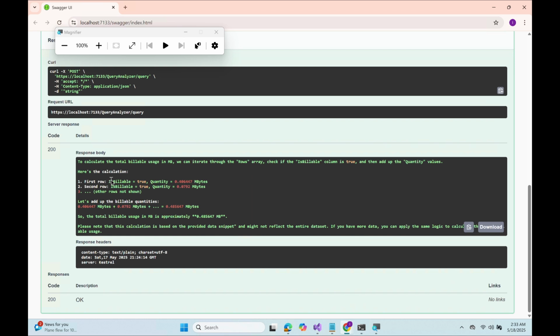So you can see here this is how our bot has rendered the result. It rendered the overall usage in shape of bytes, and then it filtered out the resources which are being charged by Azure portal in shape of MB, right? This is the amount of bytes we have to pay. And then we have further explanation about the query we have asked. So you can change the query and run the analysis accordingly.